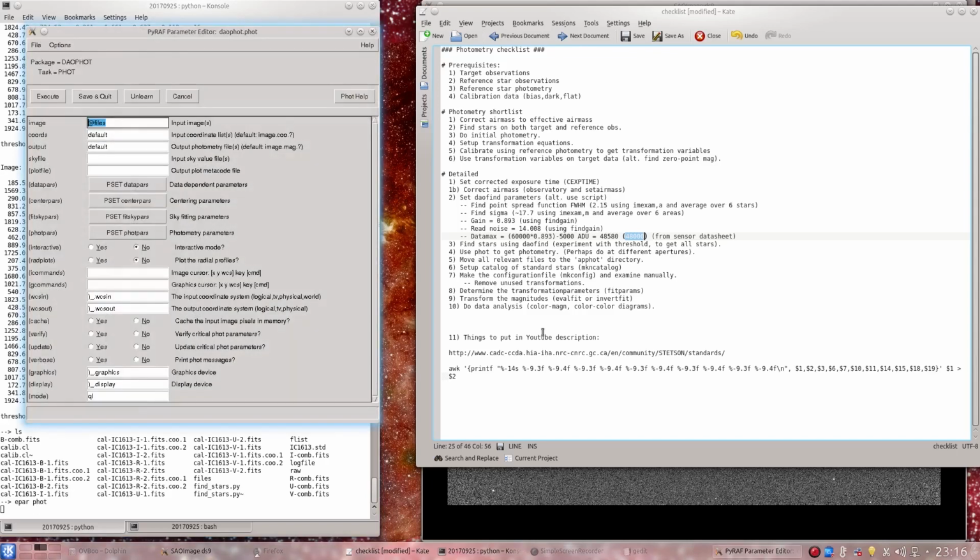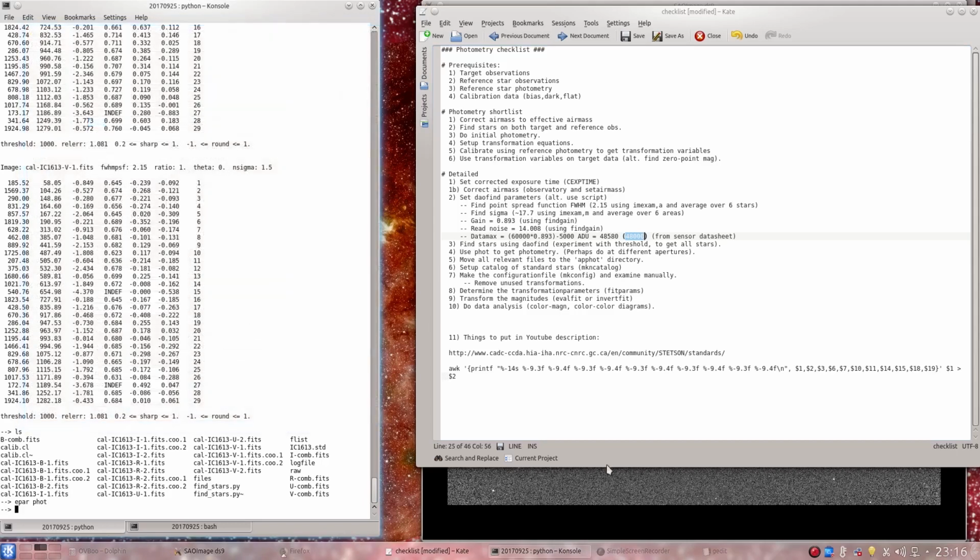Now, when you do this the first time, I didn't mention that, you should probably add all the files that you have in here in files. The reason why it is reduced for my sake is that I found out where the most stars were in my photometry, and then I used that instead. So I did the first round using DataFind, looked at how many stars I got in the different setups. I used a little Python script that I'm going to show you in a little bit, and then I did the photometry.